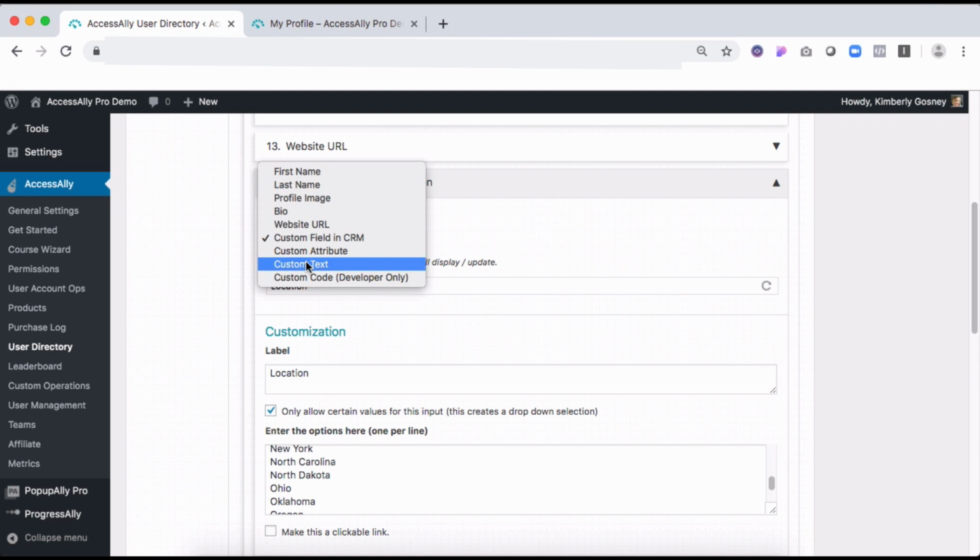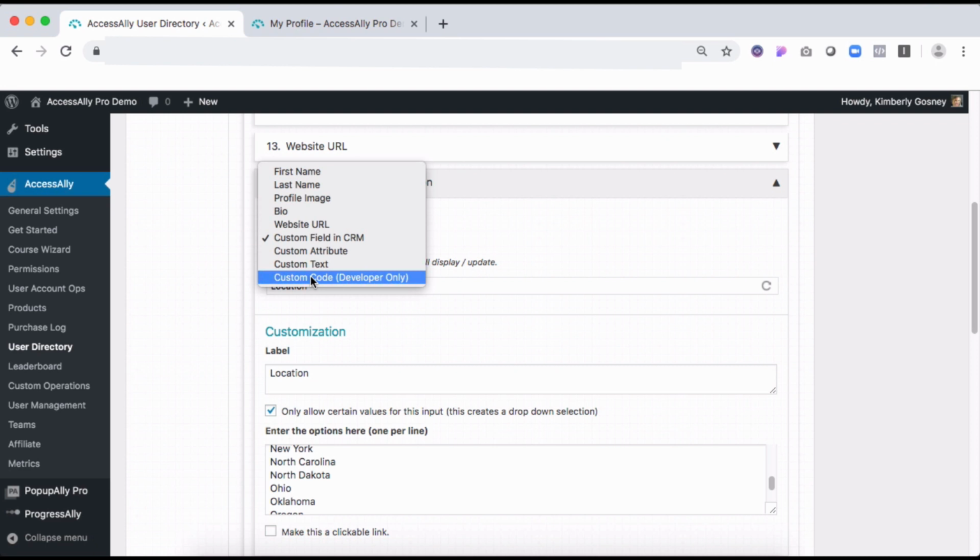Custom text will let you type in static text that is then shown on the profile and in the member directory. And if you're super geeky, you can go wild in the custom code developer section. This will allow you to do things like adding short codes from AccessAlly to become part of the directory as well. So you can go wild with those two new additions to types of things that you can add to a user profile.